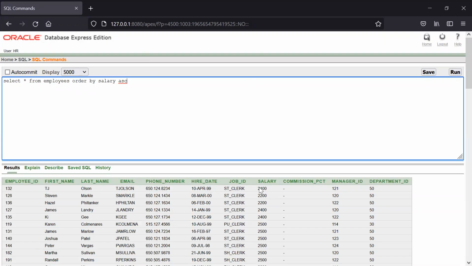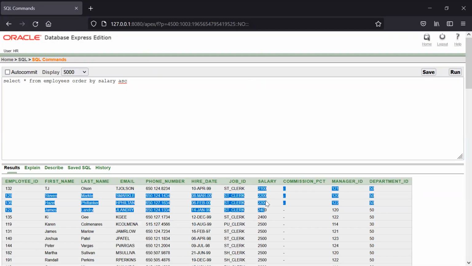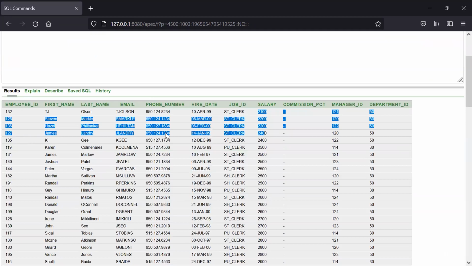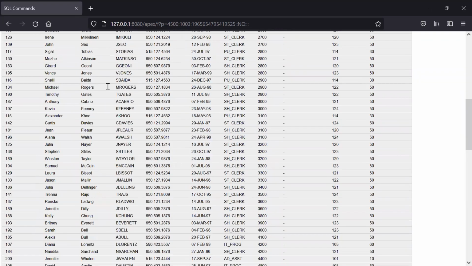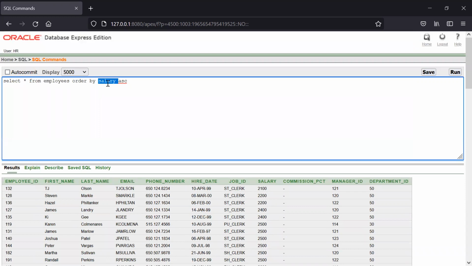If we see our output, all the records are sorted according to the salary column, from lowest value to highest value, starting from 2100 to 24,000. As per our need, we can mention the column names. Here I just gave the salary column.